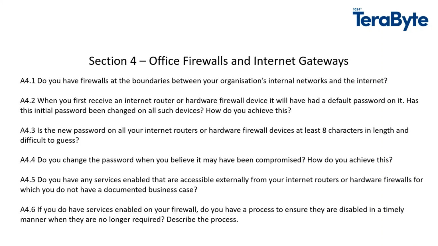So A44, do you change your password when you believe it might have been compromised? At this point in time, it's just for the boundary firewalls and gateways. What it's saying is, if you believe you've had a data breach or something's been compromised, maybe someone from the office has left and has been malicious, have you changed the password as soon as you've realized? If you tick yes, put a description down of how you do it. So it just details here, if we believe we've been compromised, we will do X, Y, and Z to ensure that it's all been changed.